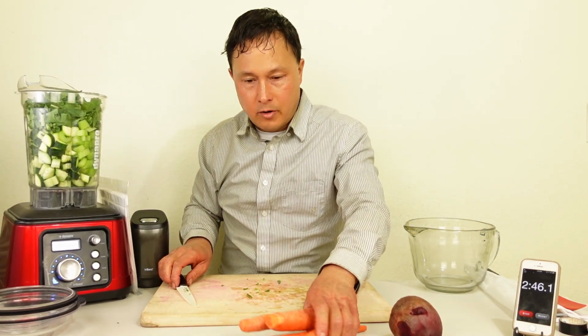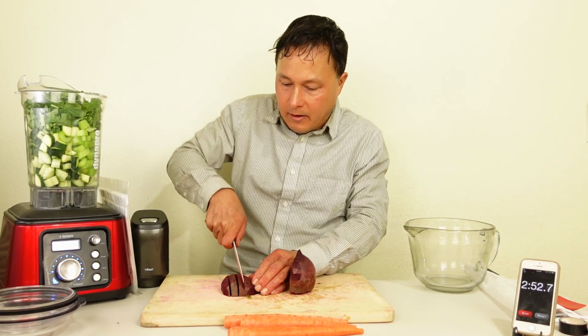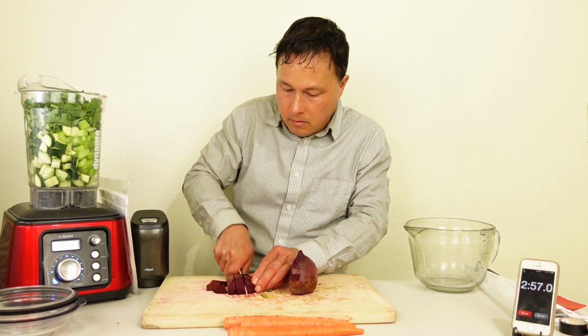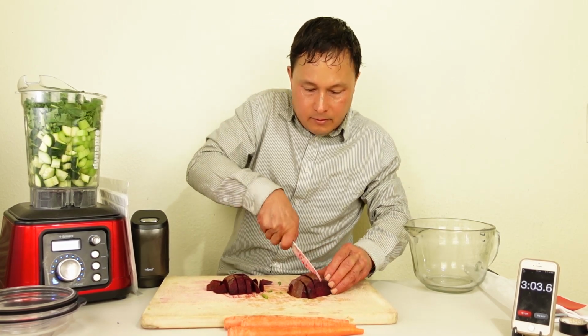All right, next I think we're going to go ahead and add that beet in there. I'm going to cut that beet up and then slice it into pieces. Pretty much like I'm cubing it up to make it easier for the blender to process.